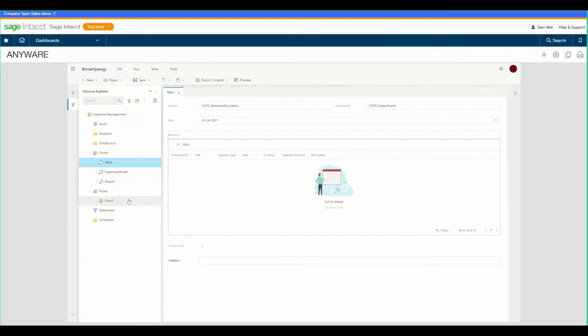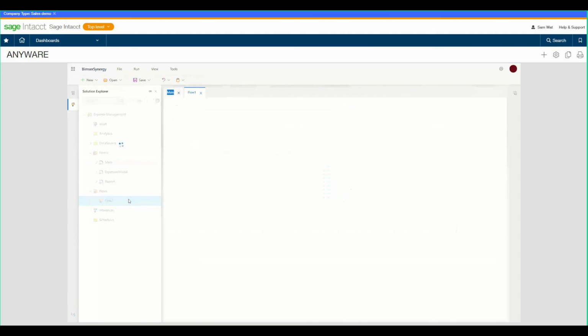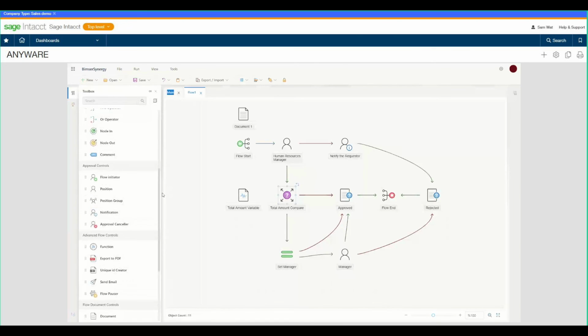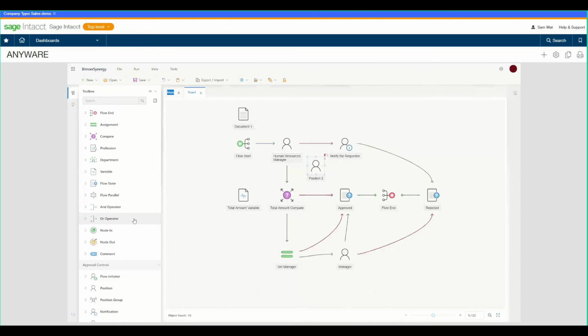In the IDE, we can also find the flow side, where we can manage the workflow of this application. This is an example of the expense management application. We can always invite more persons to be involved in the workflow by dragging and dropping another position in our workflow. You can see we have a very powerful workflow engine that allows you to manage your business process and digitize it in our system, so that you can enjoy the benefits of saving time and cost by using WorkFlow AnyWare Synergy.